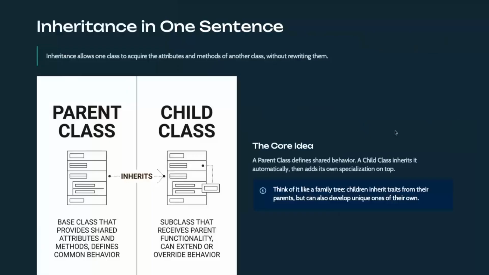So, what exactly is inheritance? Inheritance is a mechanism that allows one class to acquire attributes and methods from another class. The original class is called the parent class. You may also hear terms like base class or superclass. The new class is called a child class or a subclass. The child automatically gains access to everything defined in the parent. Now, why is this useful? Because software systems often contain objects that share common functionality. Rather than rewriting the functionality over and over, inheritance allows us to define it once and reuse it everywhere. This leads to a cleaner code base and easier maintenance.